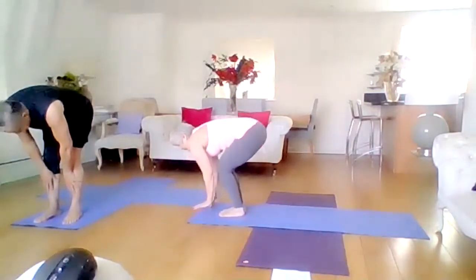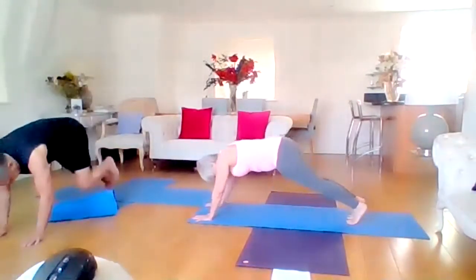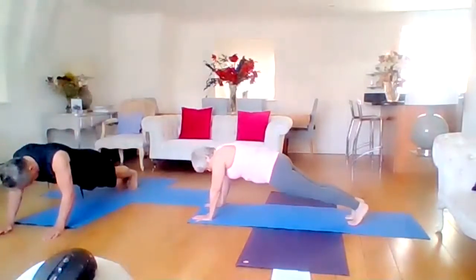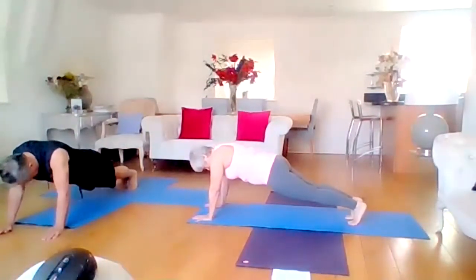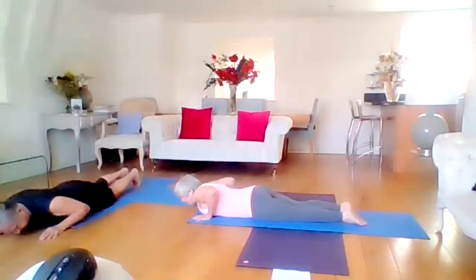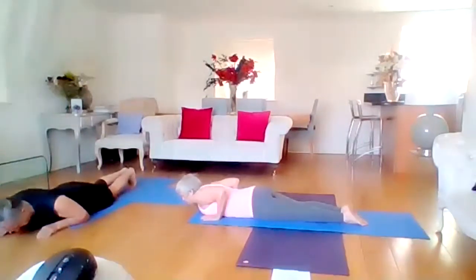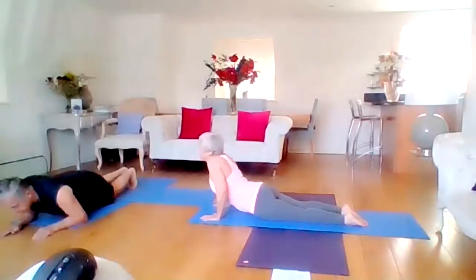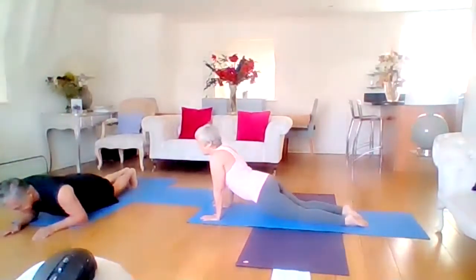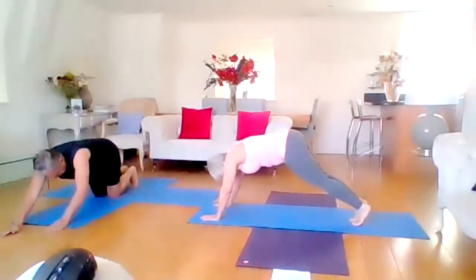Bend both knees, hands flat onto the mat. Walk yourself back into plank. Remember, you can always pop the knees down if it's too intense. Engage those legs. And then knees down, belly down. Elbows skim the ribs. Hands under shoulders near the chest. We rise through the cobra, leaving the knees on the mat. Use those knees, come onto the knees, tuck the toes, lift the knees, exhale dog.